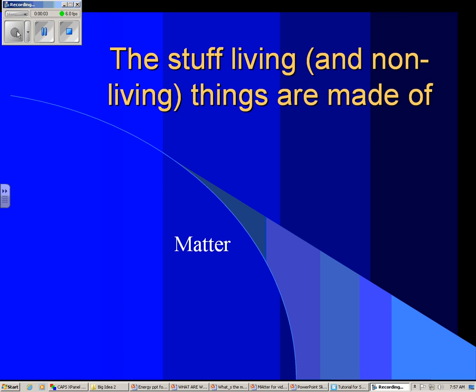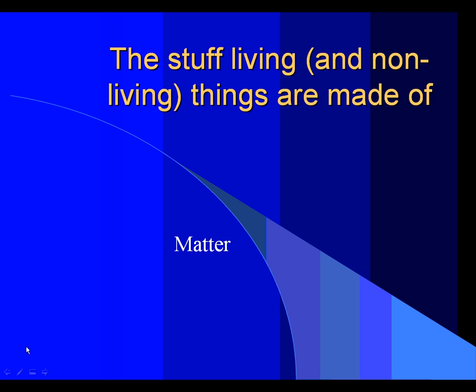This discussion is about what living and non-living things are made of. Living and non-living things are made of something called matter. One of the common misconceptions in biology and in all science, especially in high school, or something that's really confused, is the link between matter and energy. So in the beginning of this year, we need to make sure we get that straight.